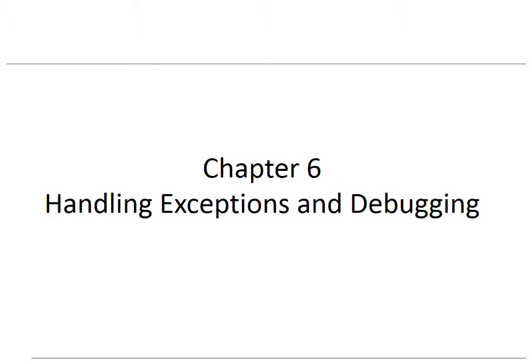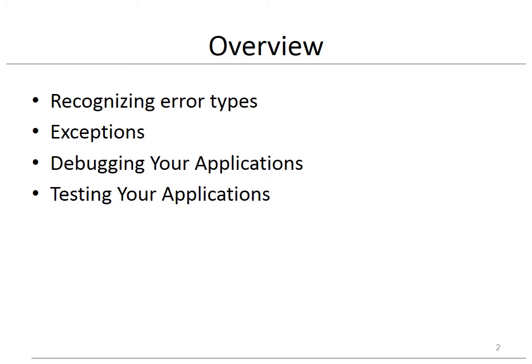In this chapter, we will teach you the skills to avoid and handle errors while you program, and to find and fix the errors that will inevitably occur. We will kick off by zooming into various types of errors. This will be followed by a discussion on exceptions, where we will provide an overview of some common exceptions and review ways to catch them. We will also demonstrate how you can debug and test your applications in Eclipse.